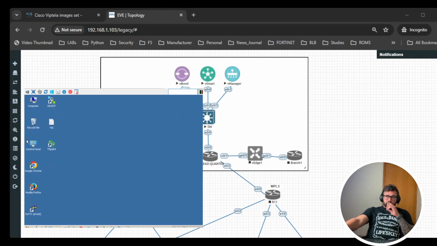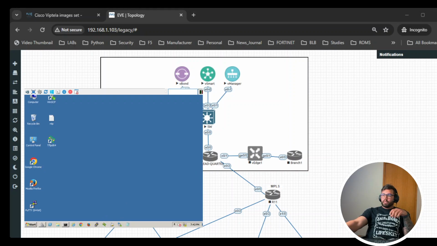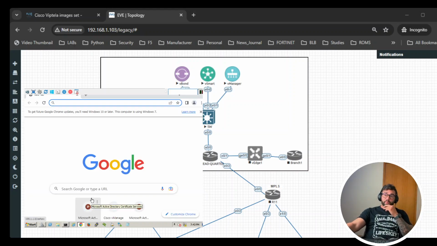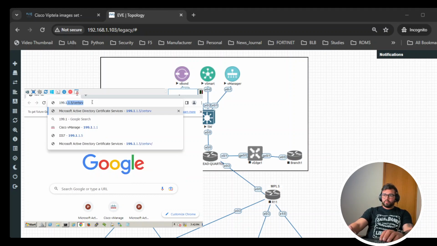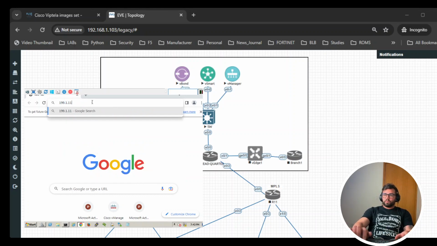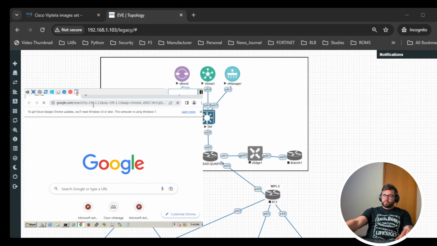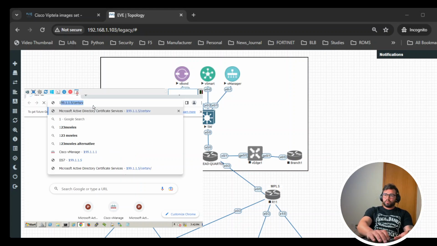We already checked the management IP, but let's see the graphical interface. It's the most important from the vManage perspective. Let's check here. No, it's not working.